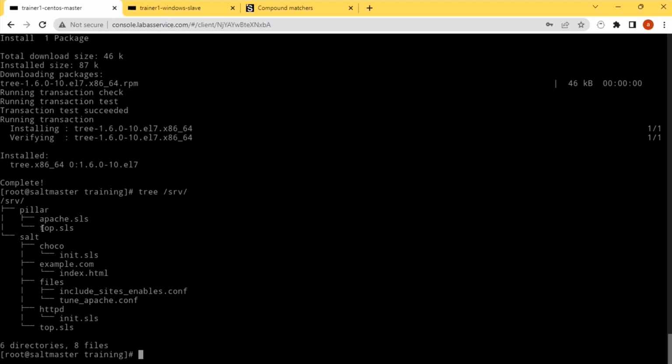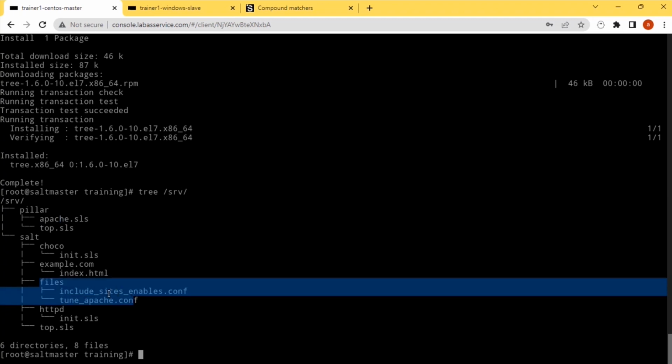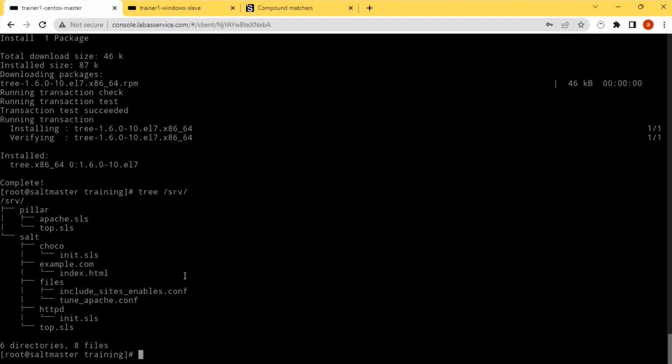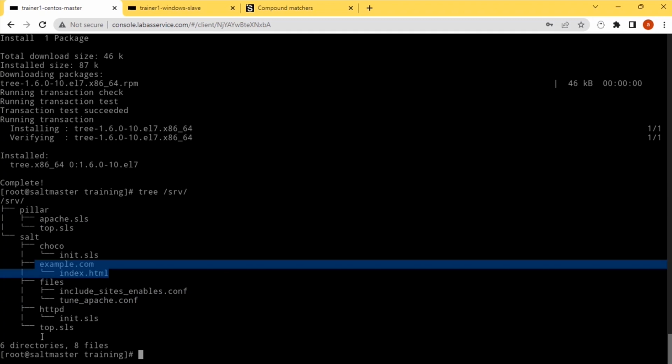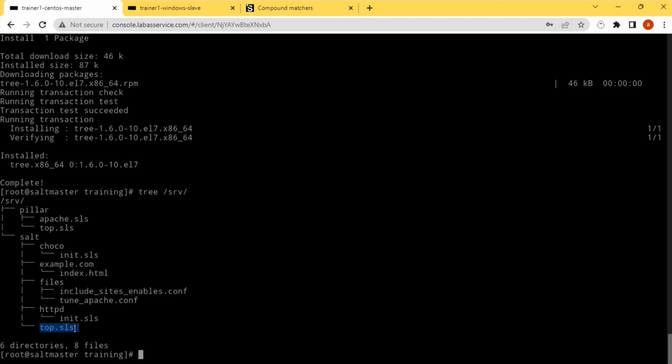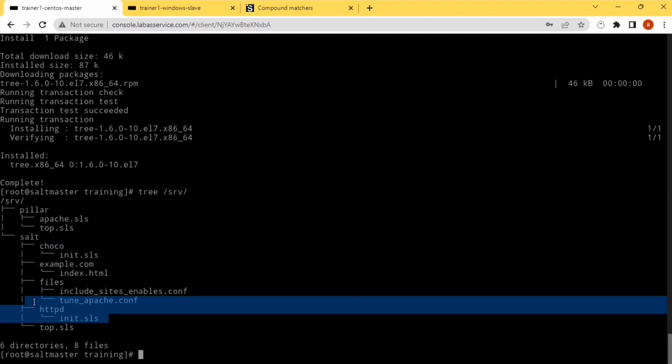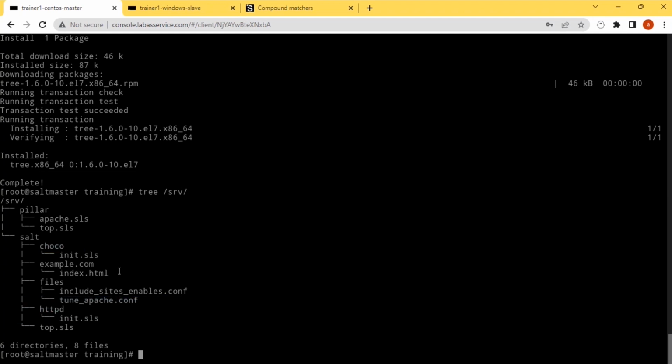Inside that, the pillar has a top, and that will be calling the Apache SLS. And in the salt, I have a files directory. So these configuration files will be copied onto the target, and the website index.html will be coming from here, and this top.sls will control which file to be called based on the operating system value. That is, it's coming from the grain value. Okay, so these are our old ones. Httpd and HTTP are old ones. So this is the structure of it.